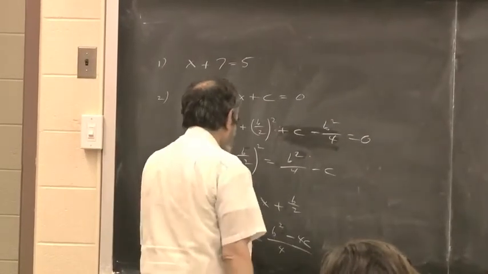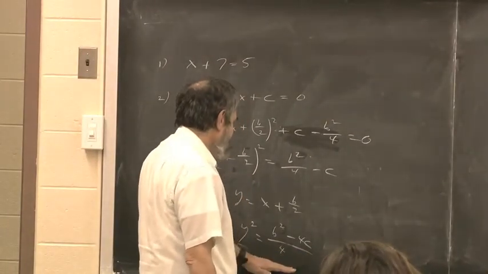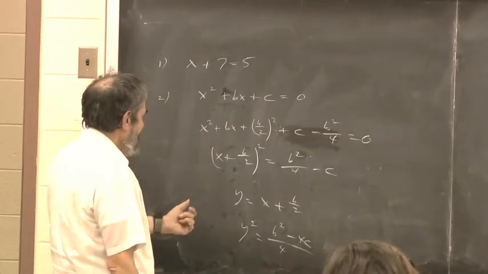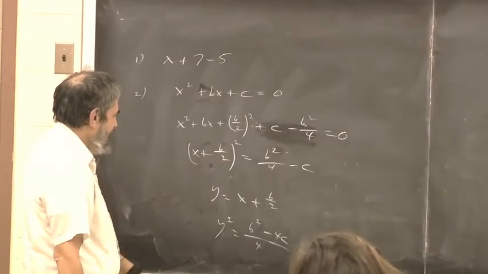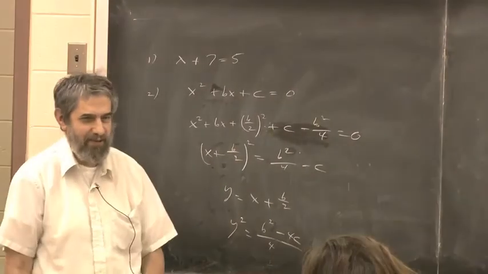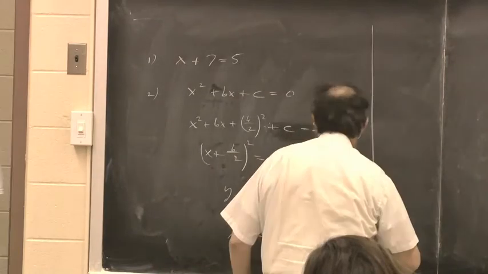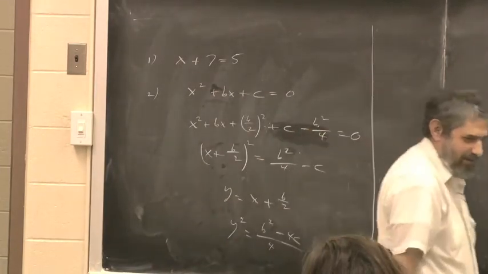And then we solve this equation because it's an easier equation, and then we do the inverse transform. Since the way we get y from x is by adding b over 2, we just subtract b over 2 and we get the solution. Okay, so those are two examples from, I guess, kindergarten, maybe your first year of high school.